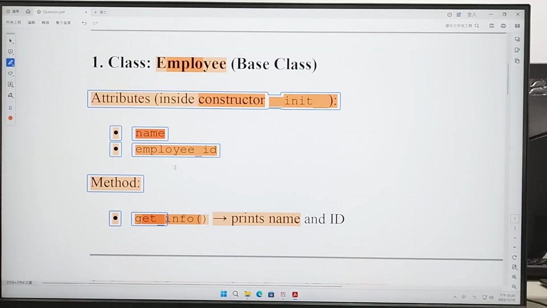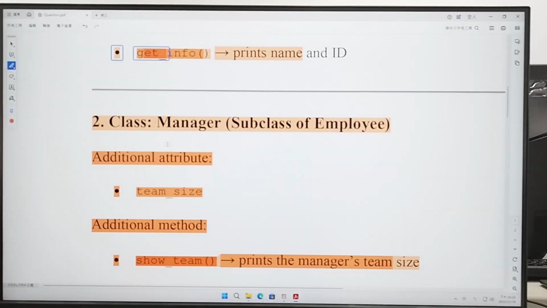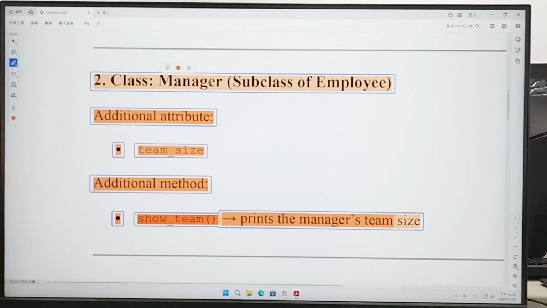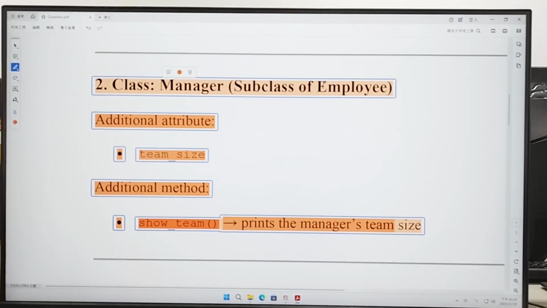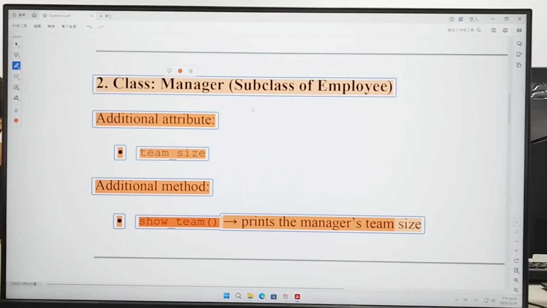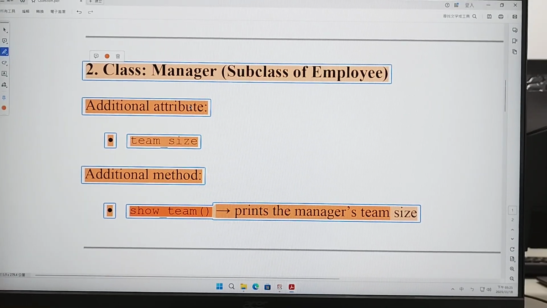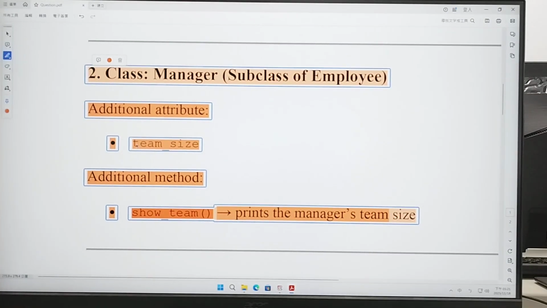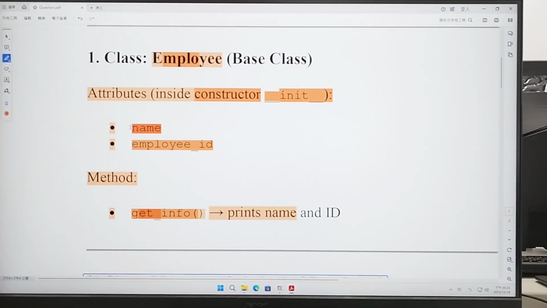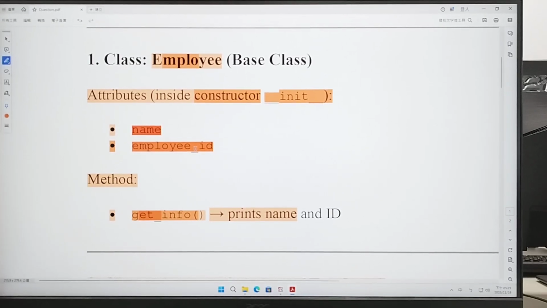This is done. Now you need to go to the second class. The second class is Manager, and that is a subclass of the Employee class. You need to pay attention to this: we have one additional attribute. Additional attribute means that you have this attribute, but you are also inheriting these attributes from the base class.